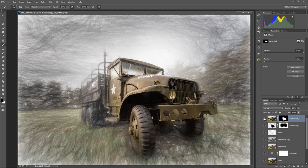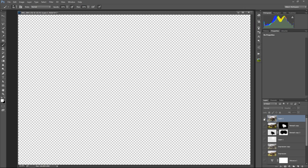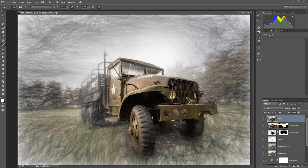The last thing I want to do here is color grade this to make it look like it all belongs together and unified. So I'm going to make another stamp. I'm going to use that claw, the R, Control, Shift, Alt, and E on the visible layer, and that will make a new layer on top. Now, basically what that stamp means is that if I turn the eyeball just on this, it's the only layer you're seeing, and it's all the work that happened below it. If I turn this eyeball off, now you don't see any of that work down there. This is a great way if you want to edit something further, but you don't want to destroy everything that you've done underneath.